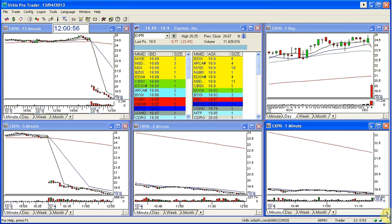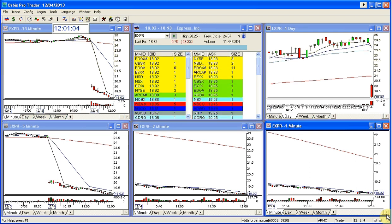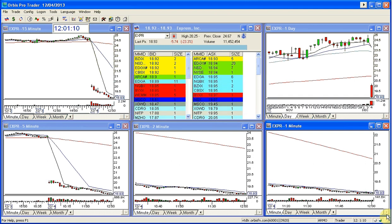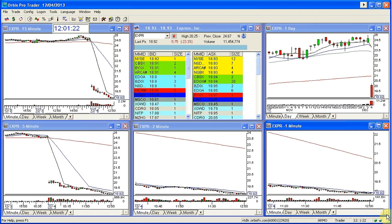I'm out of this — I don't like to trade in the afternoon. But this was certainly a stock you could have been in all day. You could take half out, another quarter out, another quarter out, or just say you're in it to the close. I have people in the room with me that do that — when I pick something that's working, they say that's it, boom, all or nothing. You could trade like that. This is a huge trade from the entry I called. Just spot on.